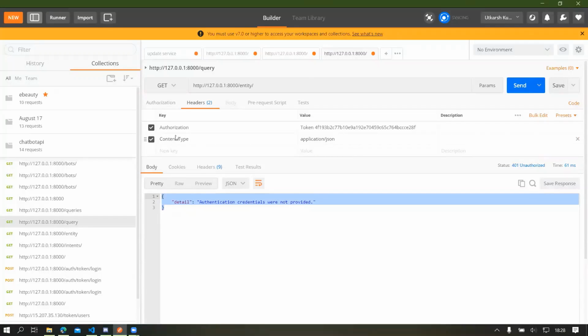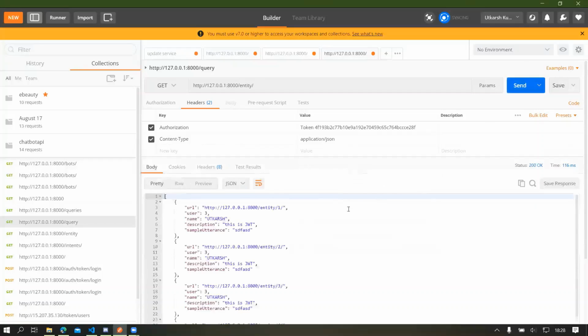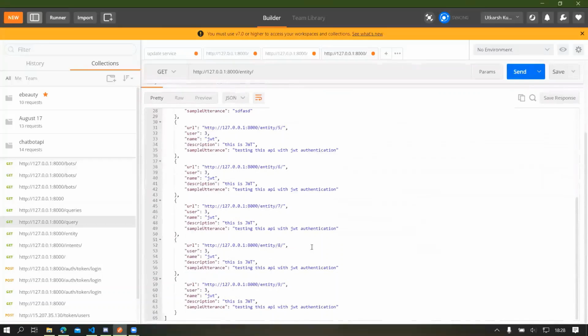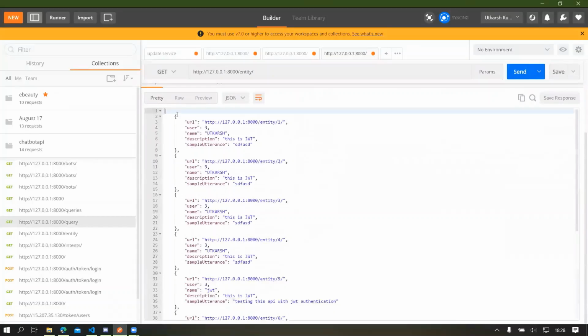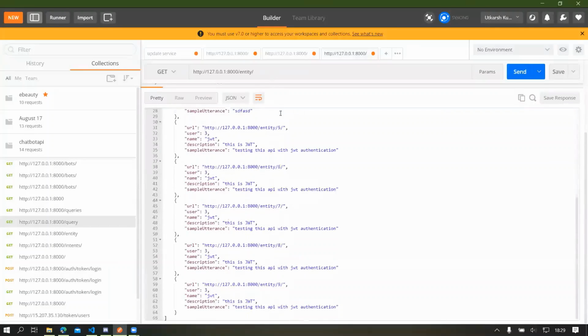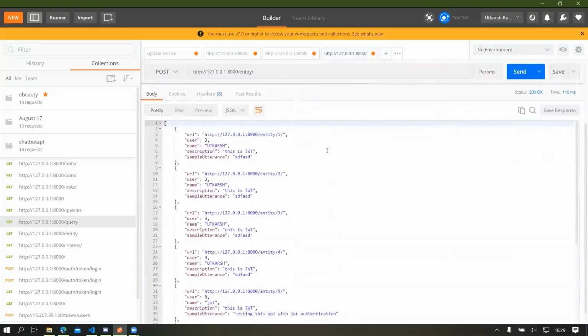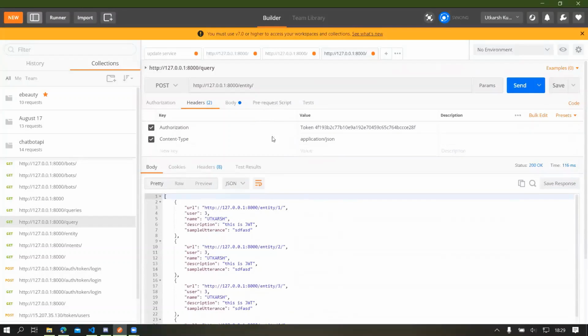But instead, if we pass a JWT, JSON Web Token, with the header it will send a base64 encoded string that will act as a JWT. So when I send it, you can see that this is JWT, alright. So all of the protected routes are now working. And we can also post, I mean, if you want to add something to the database or add something via these routes, that is also working.